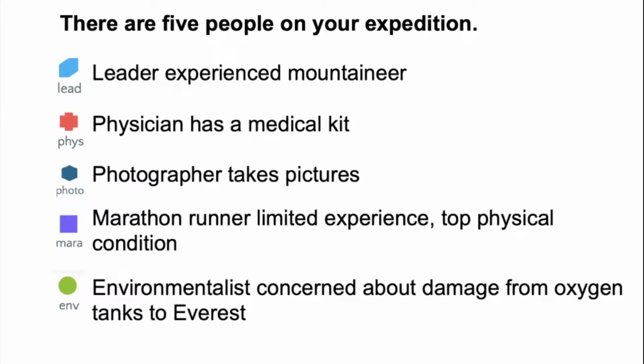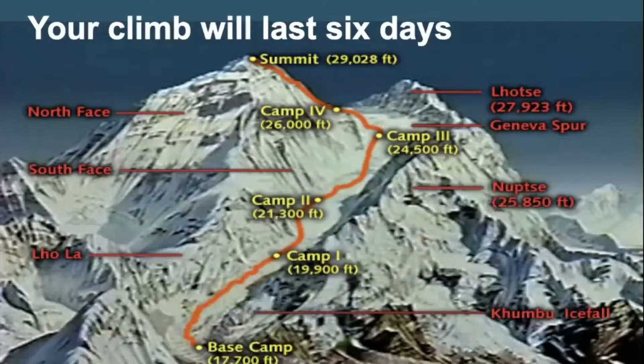Actually, that's been in the press a lot recently. There's been a lot of discussion around that. Even though the simulation's been out for several years now, that topic has come up a lot more recently. And the environmentalists would like to clean up these tanks that are left at Camp 4, just below the summit.